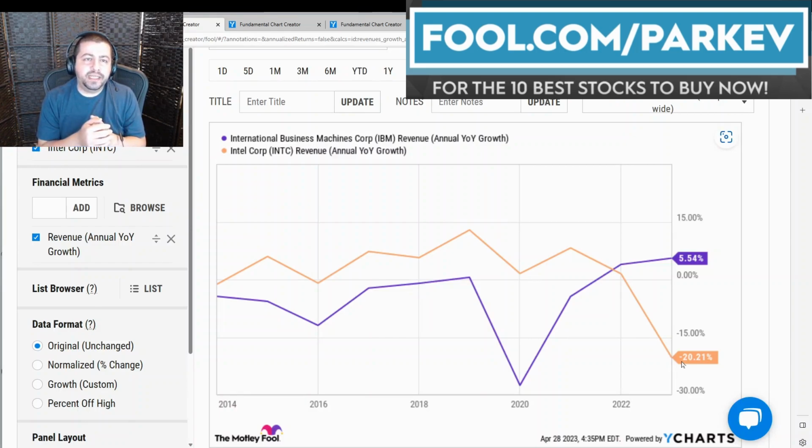The more shorter term one is in its data processing segment. They also experienced a decrease in that segment. That one is also common to IBM. The headwind is not the data center, but the enterprise-wide slowdown in spending. Businesses around the world are afraid that there's going to be a major economic slowdown. And so they're preparing for that. They're cutting costs, saving money, putting away money, stopping any kind of expense that they have control over, and waiting, seeing how the economy adapts as economies reopen, as the Federal Reserve has raised interest rates significantly.